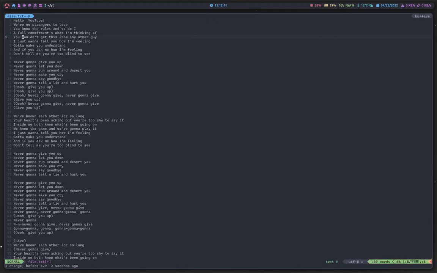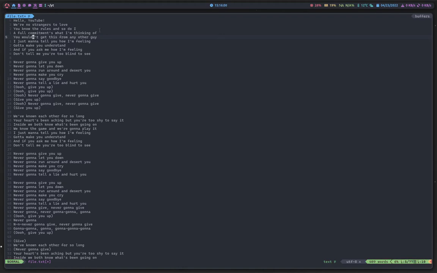Now another thing to mention is that, just like I said, you can use I to insert before the cursor, but what you'll notice is that A actually inserts after the block. So the block is on the end right now. If I press I, it goes in front of the end. If I press A, it goes after the end.